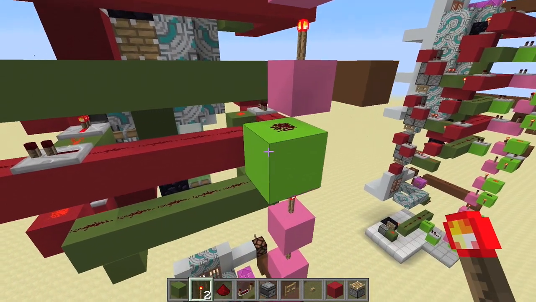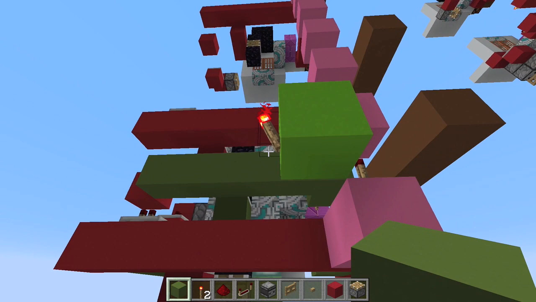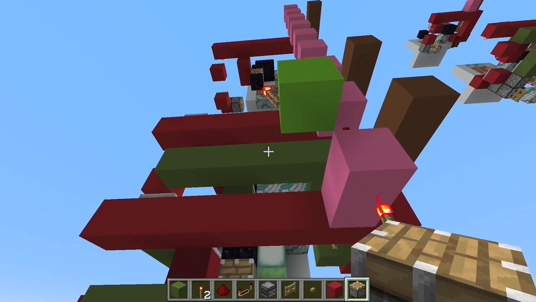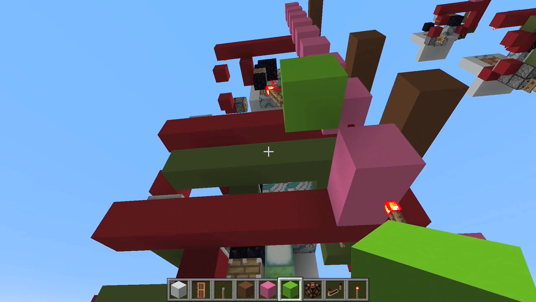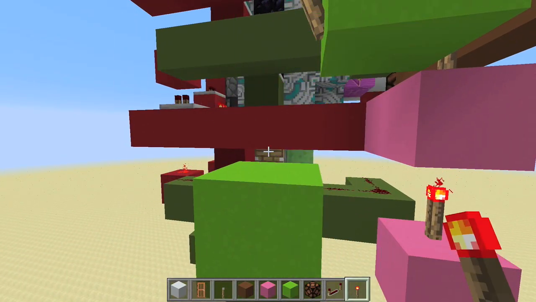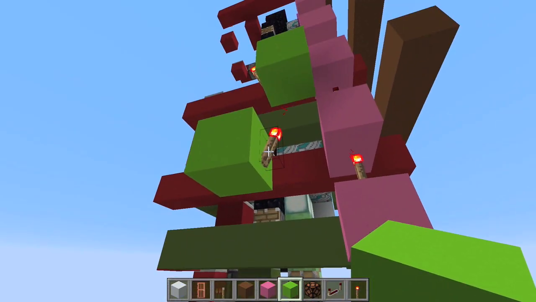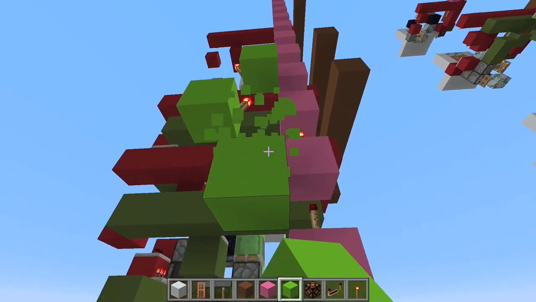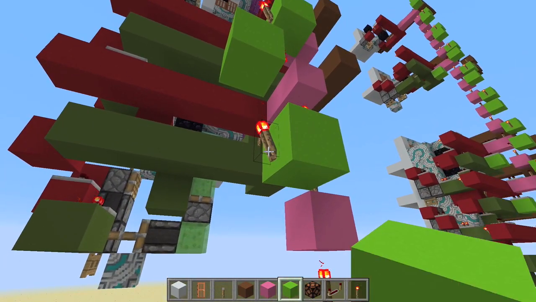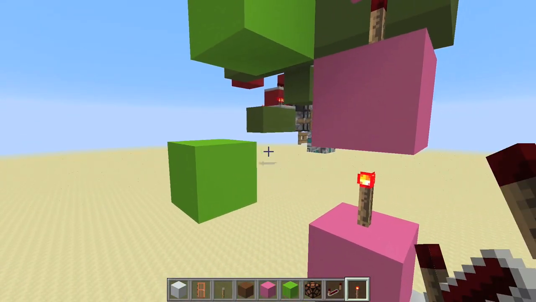And you're going to place a torch off of its side right there. Then going downwards, you're going to come down two from this redstone. Sorry. There we go. You're going to come down two, and then you're going to place a redstone torch right there. And then you're going to do the same thing again. Come down two and place a redstone torch right there. And then come down two. Place a redstone torch like this.